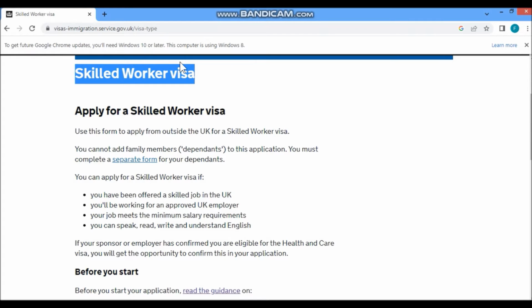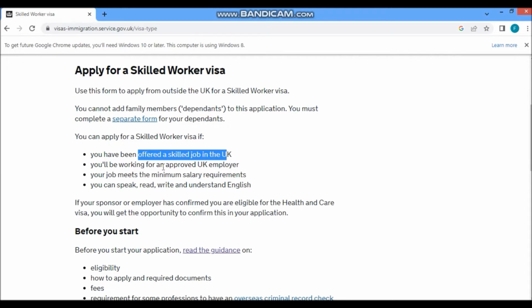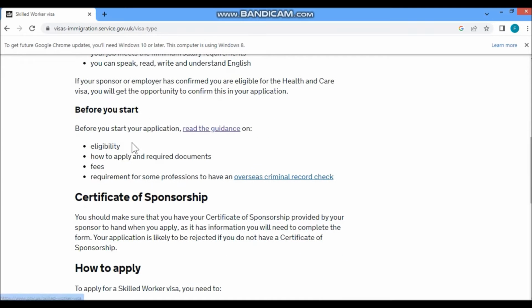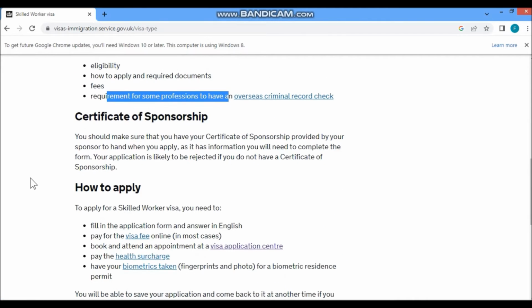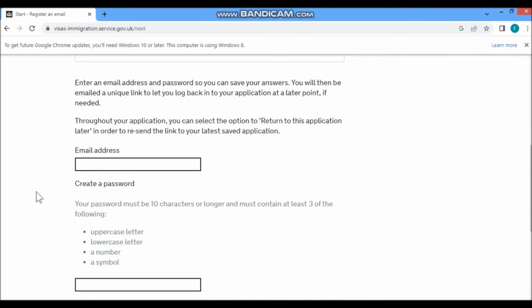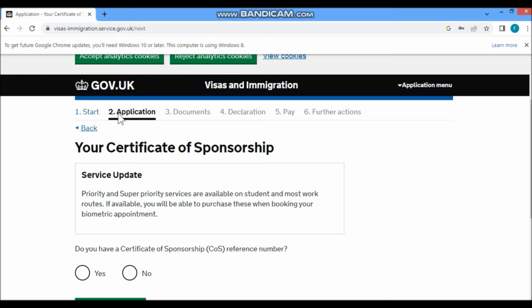It gives some indications that you can apply for the skilled worker visa if you meet them. It also gives indications of the eligibility for this visa, such as the certificate of sponsorship. Read everything. Then you have to register your email and save your password. After registering with your email and password, save and continue. It will take us to the next page.